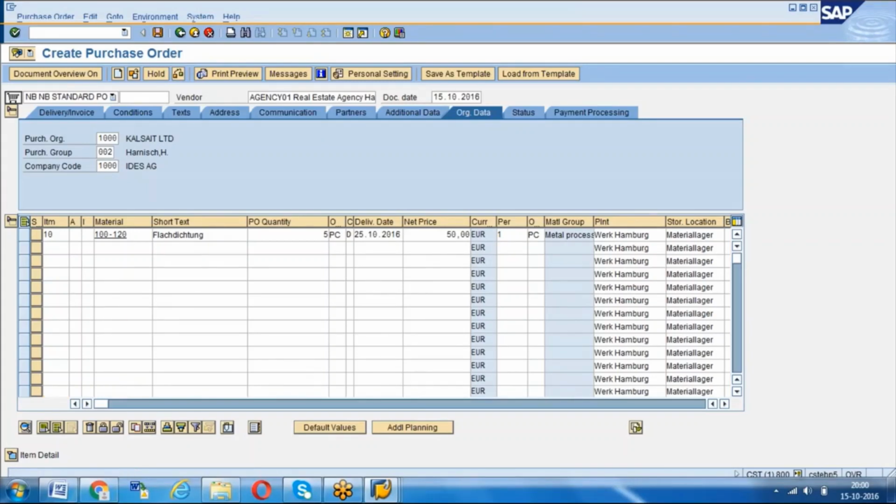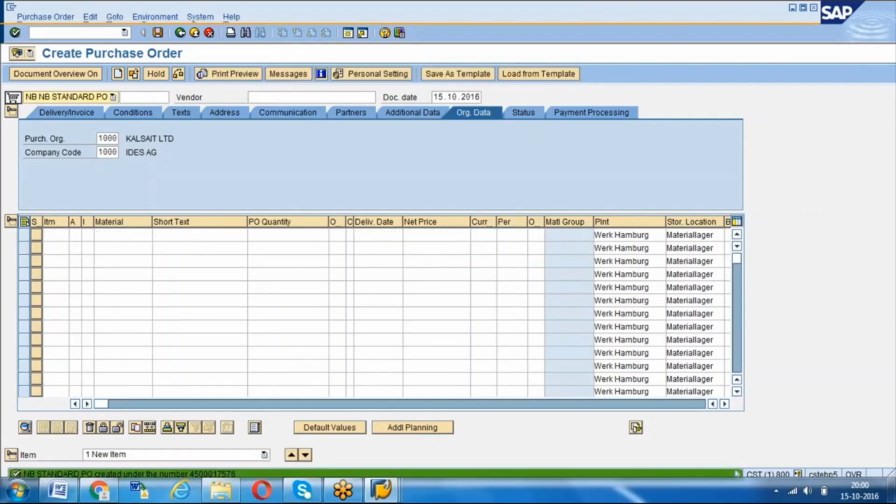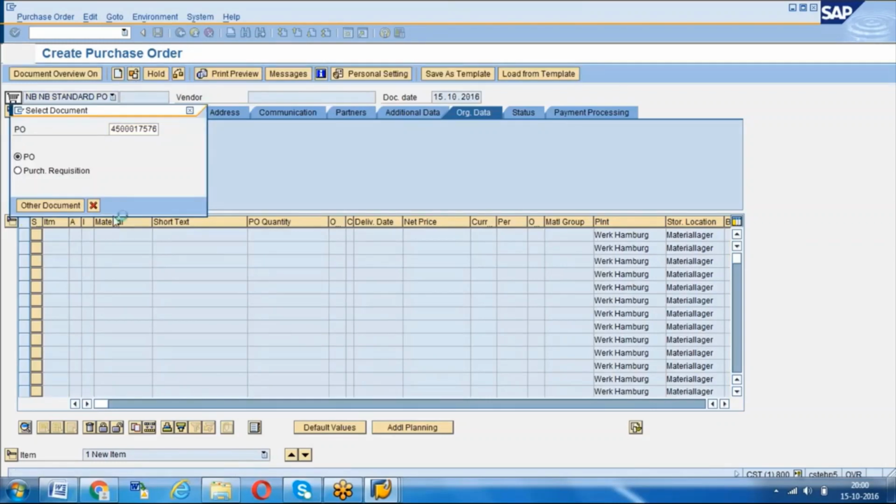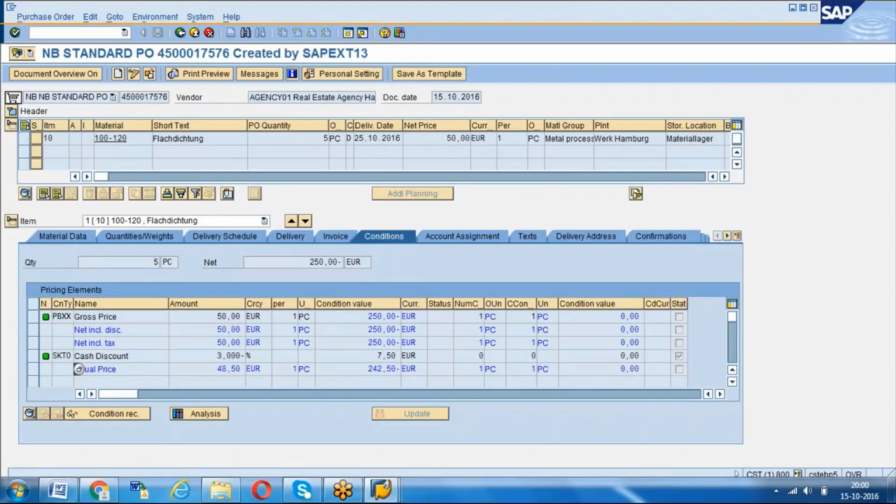PO creation, then you will do goods receipt as per normal process, but system will take 161 movement type automatically in place of 101, which will come generally. Our PO is 17576, and just see the confirmation tab, everything.